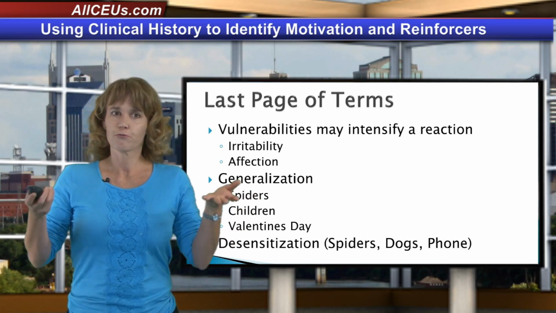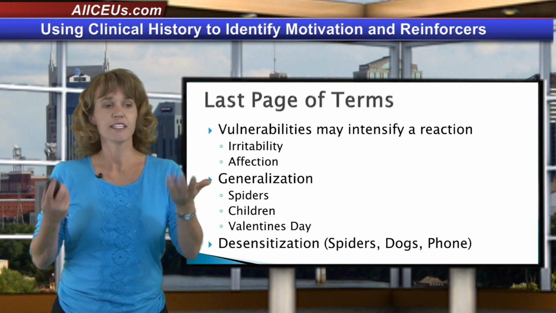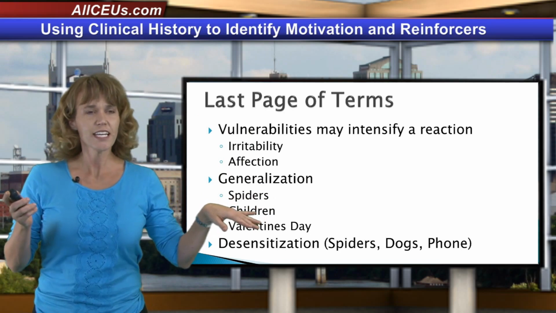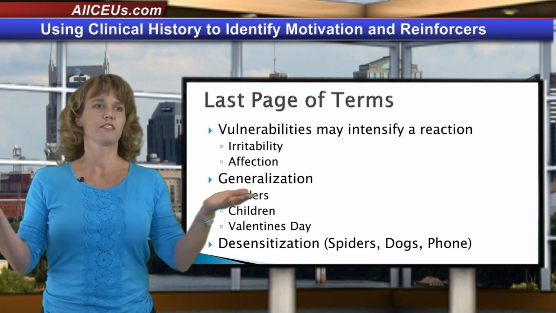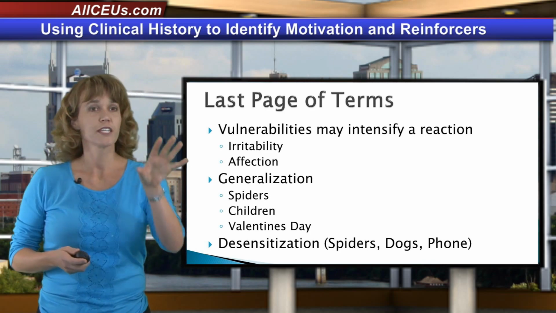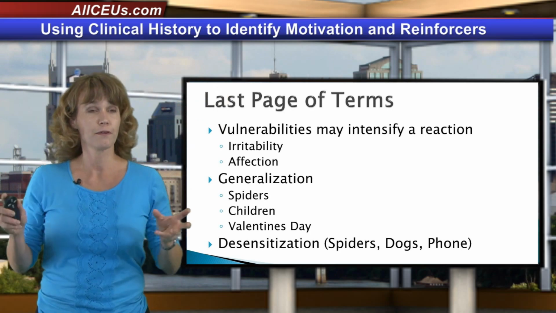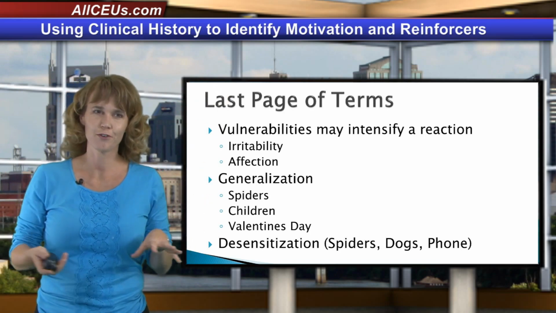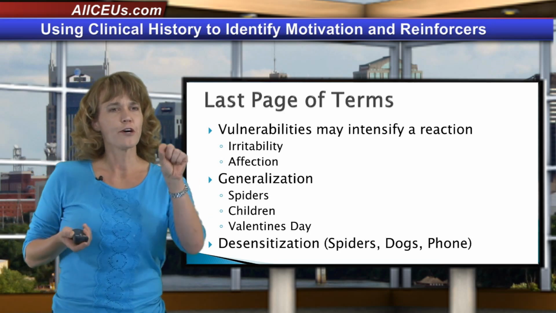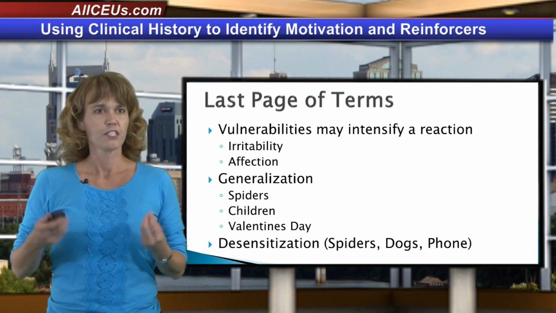We all know about the rebound relationship. You see something in someone and you're like, oh, the person I just left was such an idiot, and this person is just the cat's meow. You're overlooking things, or you're focusing on the good things and really blowing them up. Just like sometimes you focus on the bad things and really blow them up. So vulnerabilities are those things that alter the way we perceive and react to discriminative stimuli.